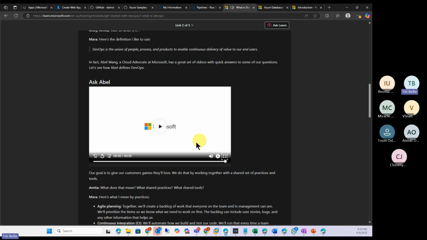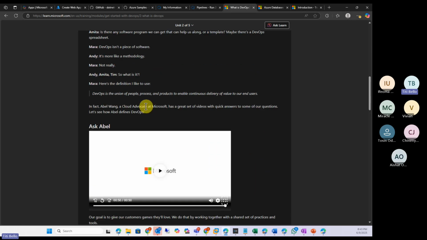So that's just a simple definition of DevOps, right? The union of people, processes, and products to enable continuous delivery of value to end users. That's a simple definition.